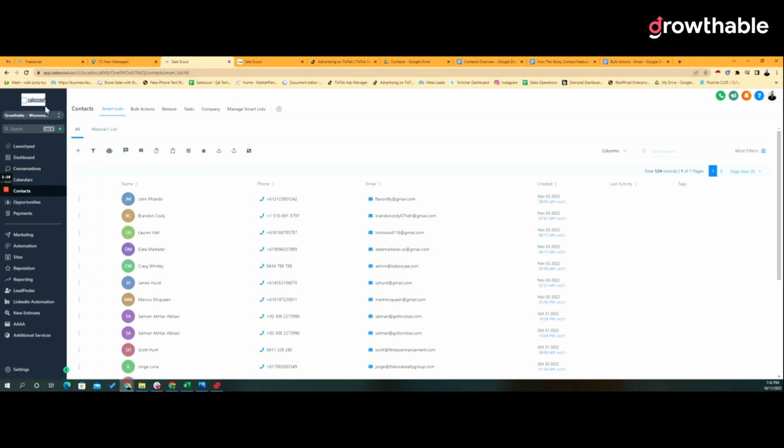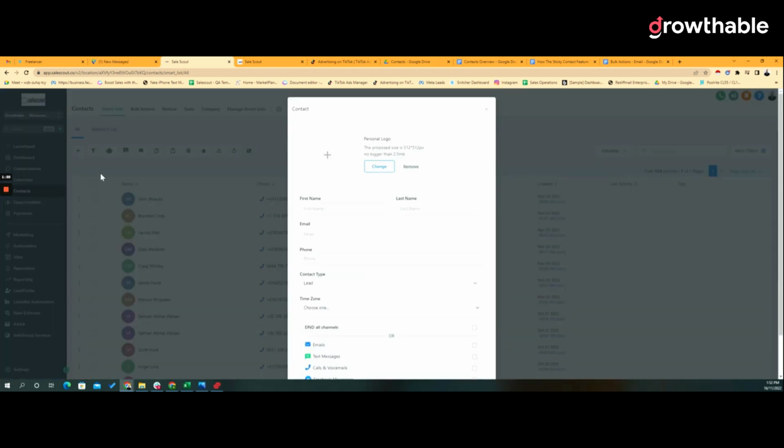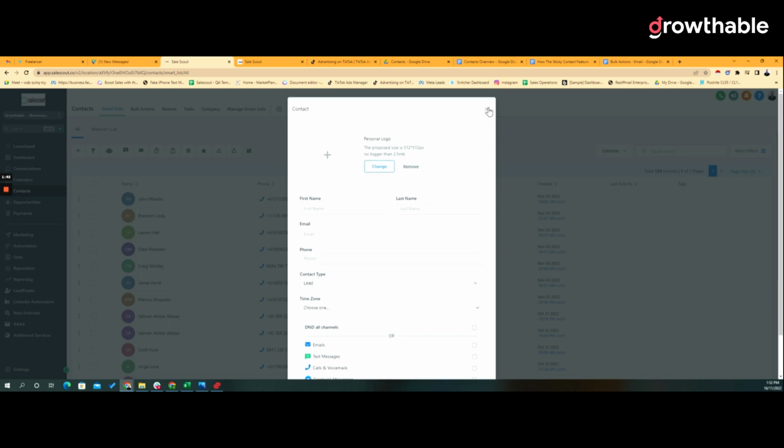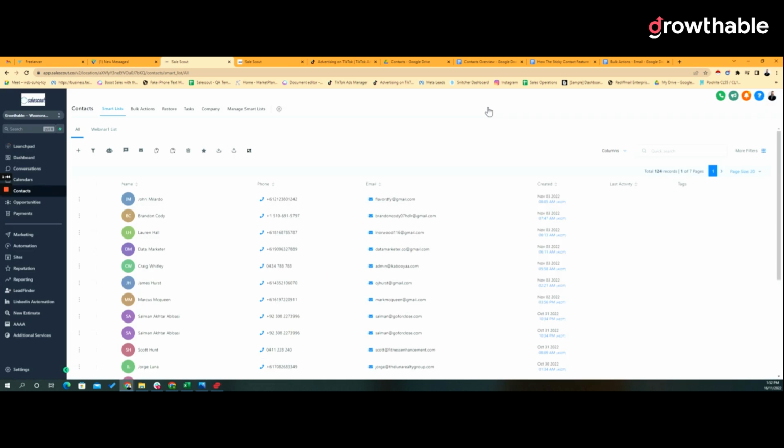So I've gone to the menu, go to contacts, we click on add, and this now allows us to add some contacts. The usual information, first name, last name, and so on. I get to choose whether or not it is a customer or a lead. I can choose if they're already unsubscribed to a specific channel, and I can choose the time zone. Adding a contact here will create a new contact record and not ask me any additional information.